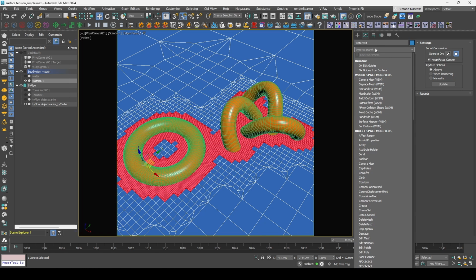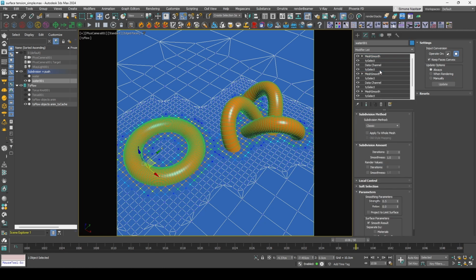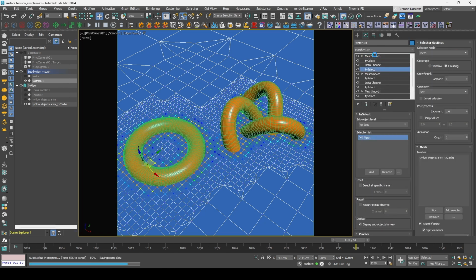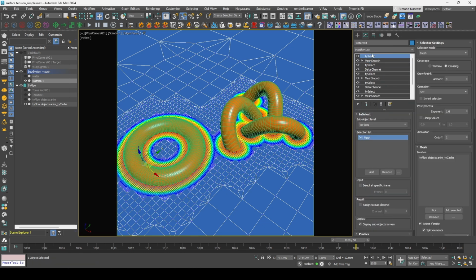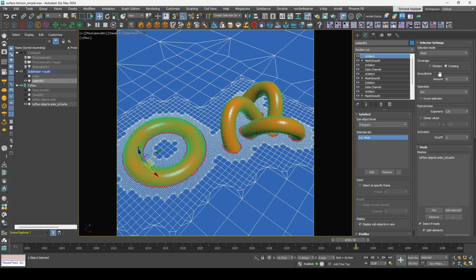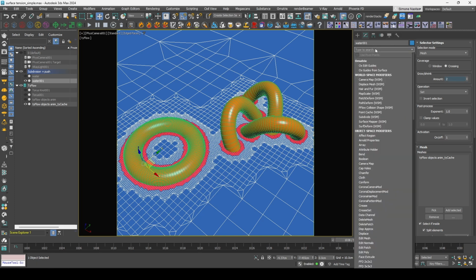I can TySelect again. Mm, let's see. Should I? Maybe I should grow like this, and another mesh smooth.